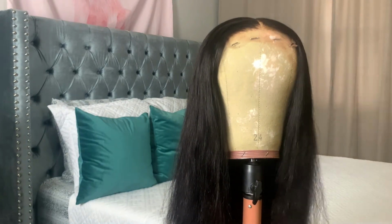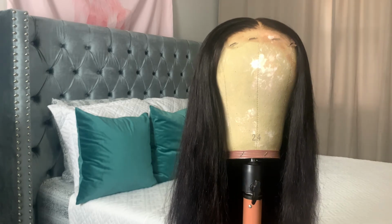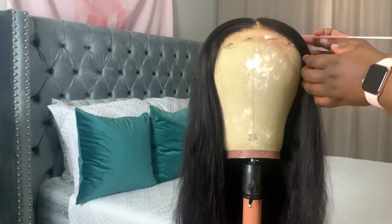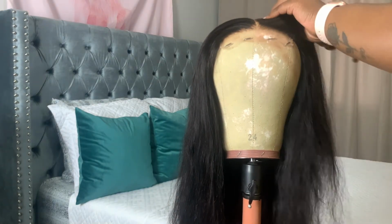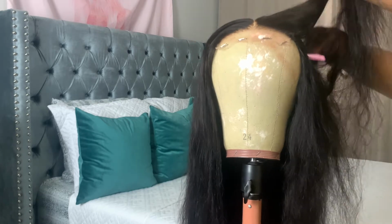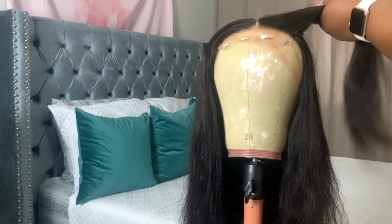In today's video, I'm going to be showing you guys how to get layered bombshell curls on a wig. Today I'm using a 5x5 closure, but you can use a frontal, 4x4, 5x5, 6x6, whatever kind of wig you have, it'll work. So if you guys are interested in seeing how I do this, then keep on watching.